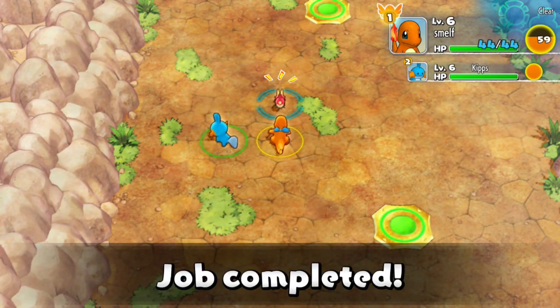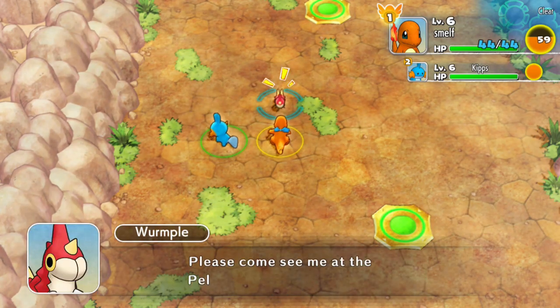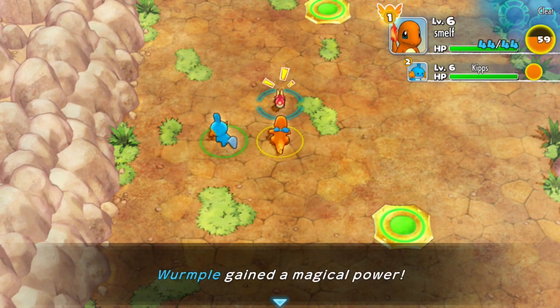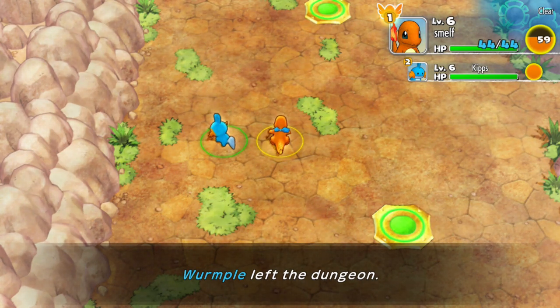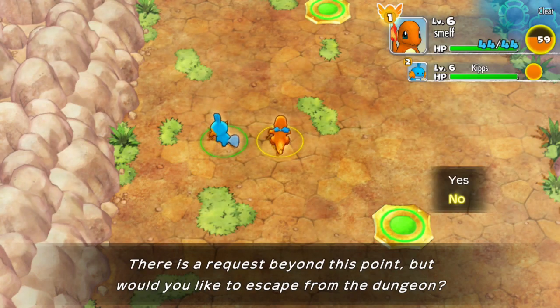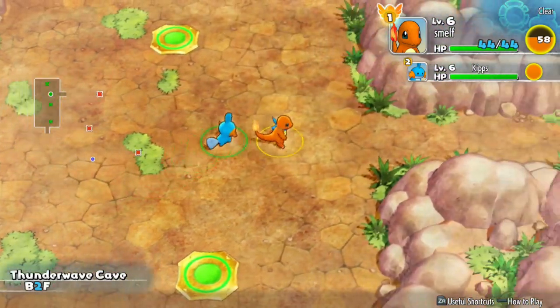Job complete. Yay. Okay, so there's three Pokemon in this stupid thing. Thank you! Please come see me at the proper post office later. No, I don't think I will. Thanks for the... Wait, what? What was that about Wurmple receiving magical power? Goodness gracious. Wurmple left the dungeon! There's a request beyond this point, but... What? Would you like to escape? No, I wanna keep saving people.